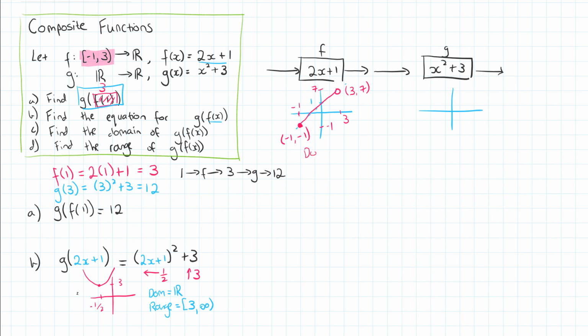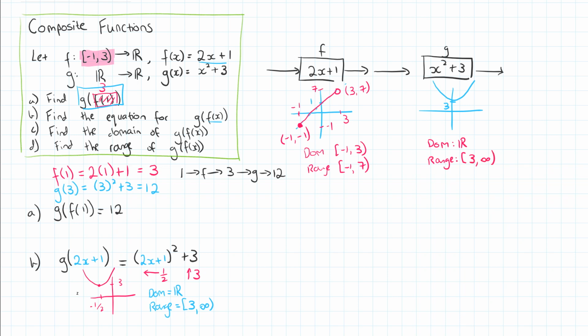So our domain is -1 to 3, and our range just for the f function was -1 up to 7. So it's including -1, not including 7. Okay, x squared plus 3. This is easy, no restrictions, so it's a parabola that's been moved up 3. It's a positive parabola, so it's a happy smiley face. Our domain for our parabola is all real numbers. And our range is 3 up to infinity. We can include 3, so square brackets.